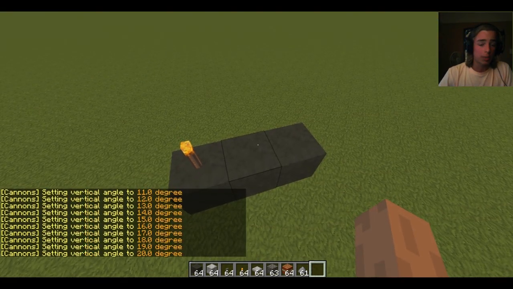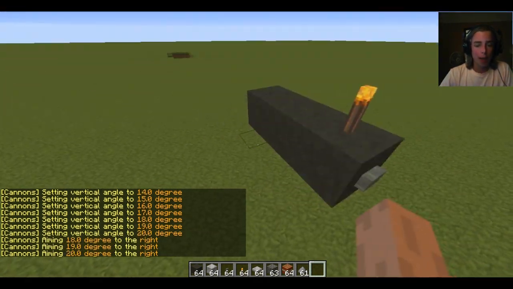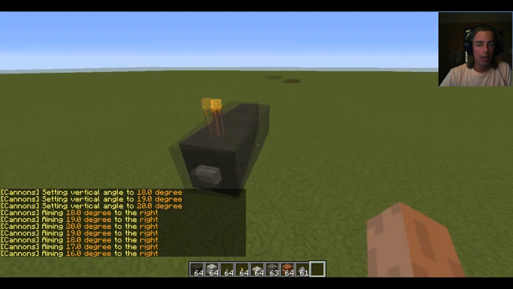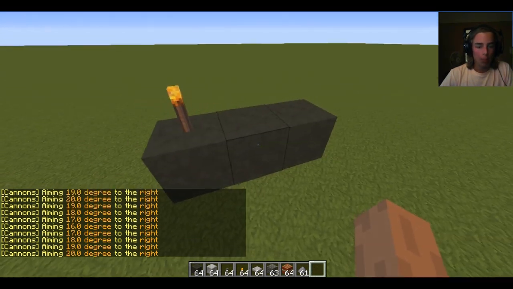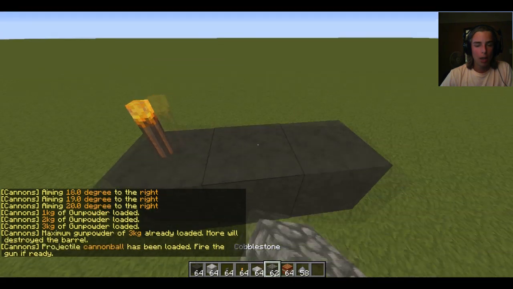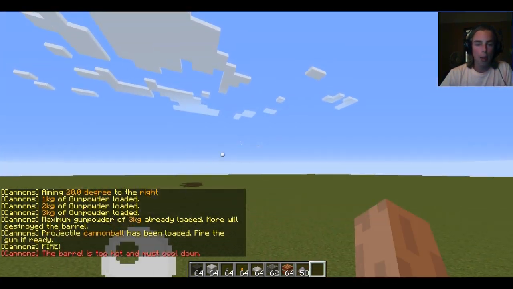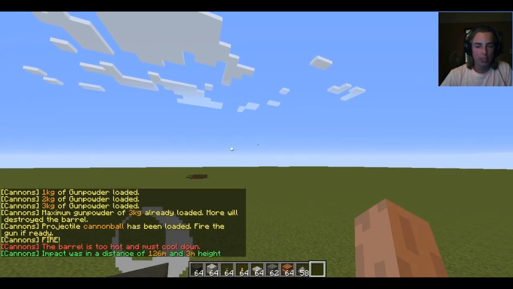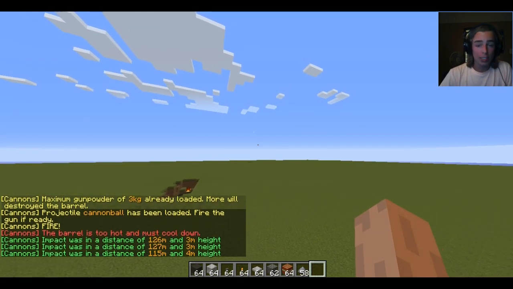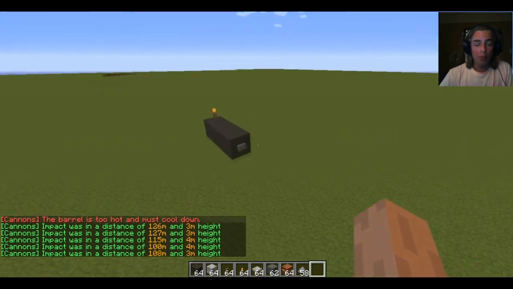You can adjust it all the way up to 60 degrees. I'll put it at 20 on each side. If you want to rotate it back to straight, then you just do this, and I'll straighten it back out. Pretty easy. And then I'm gonna throw some gunpowder in, put in a cannonball, and then boom, it'll shoot that way 5 times. And you see, you get a lot more distance when you raise it up. So definitely raise it up if you want to.